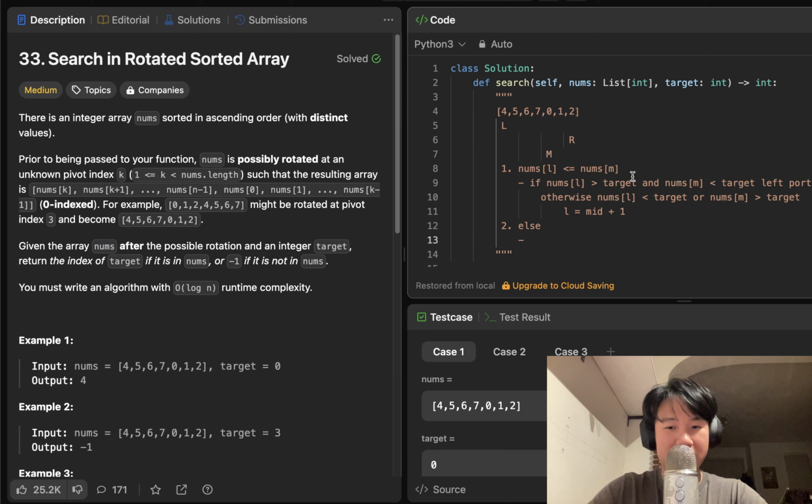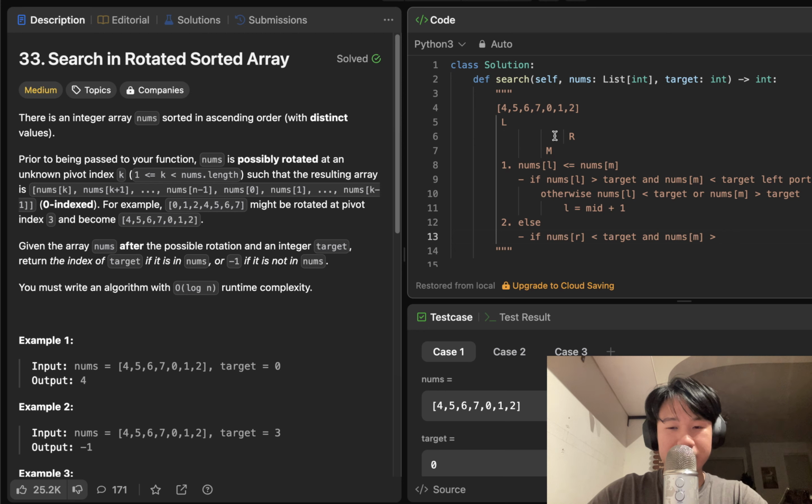And how do we determine if it's within a portion of the array? Well, we can check to see if nums right pointer is less than the target and nums mid is greater than the target.